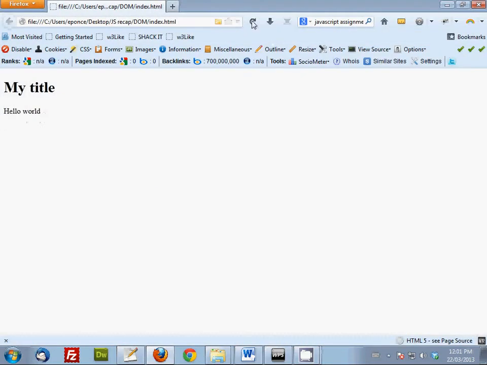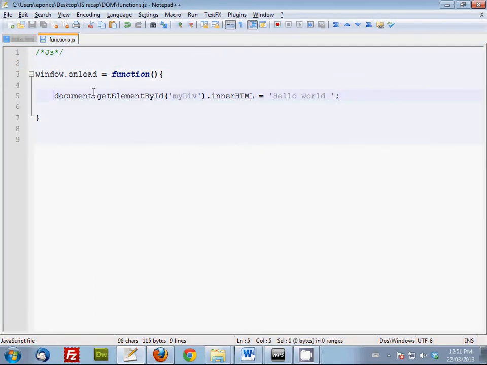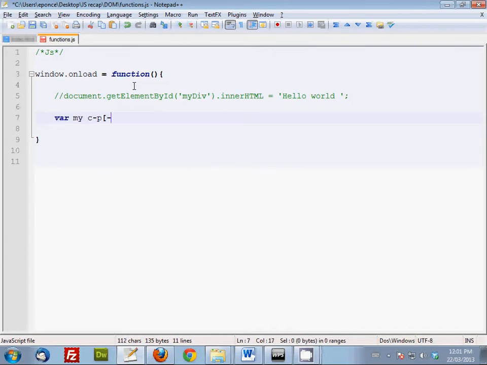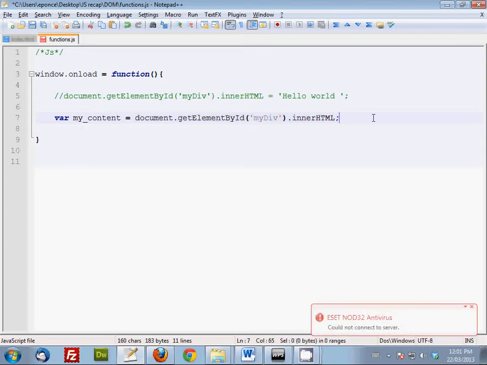If I do something like variable my content equals document getElementByID my div.innerHTML, I am saving inside my content whatever I have inside the division. So if I alert here my content, I will see this is a previous content inside the alert.